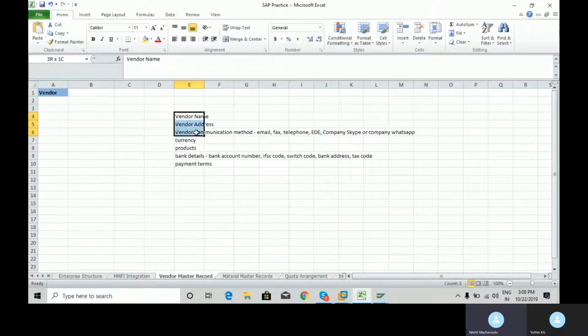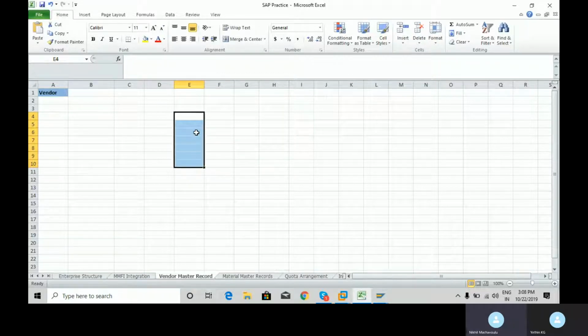These are the details we fill in the vendor master record for the vendor. This is just a logical explanation of a vendor master record.